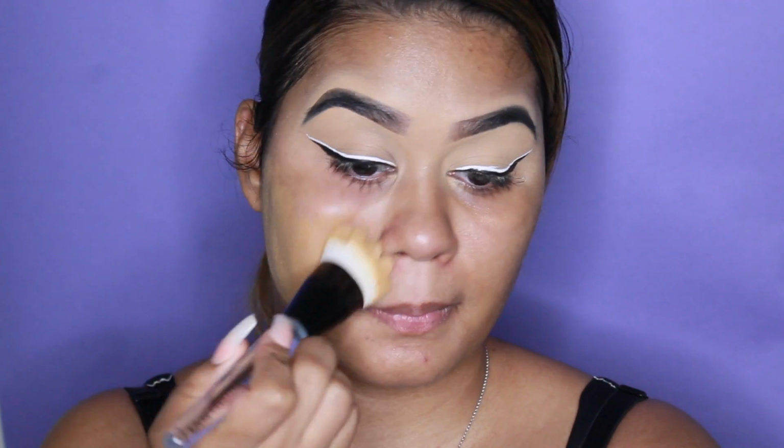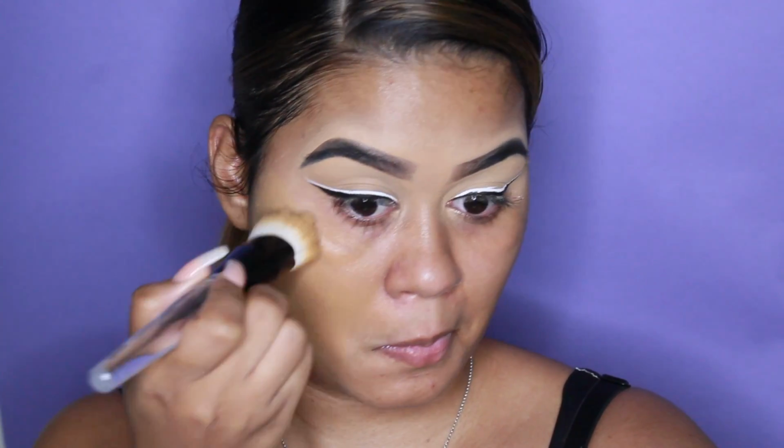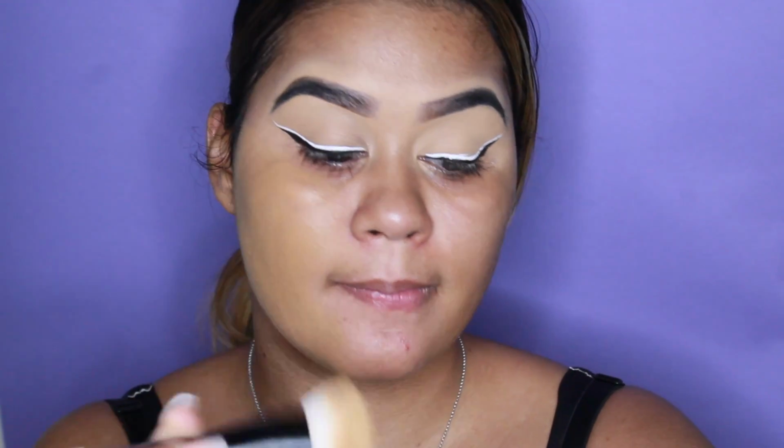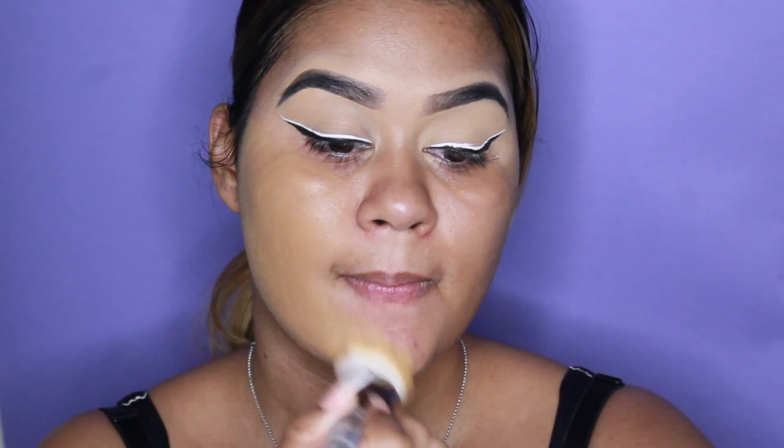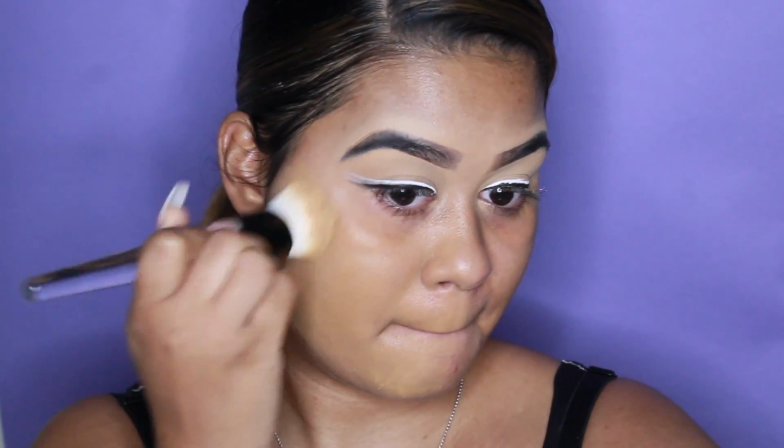Yeah, I started putting a little bit more, as you see. And make sure I cover all areas, like underneath my eye, some of my chin. As you see, I have red marks and all of that. Make sure it's all covered. Don't mind my little baby hairs.